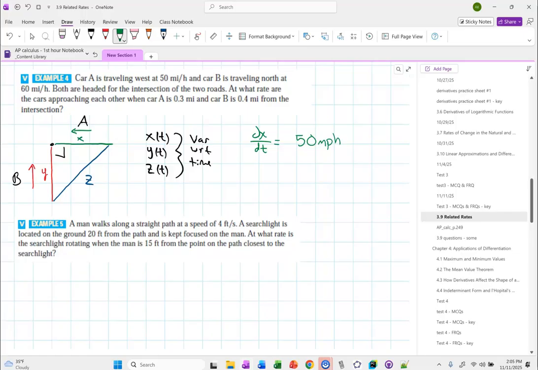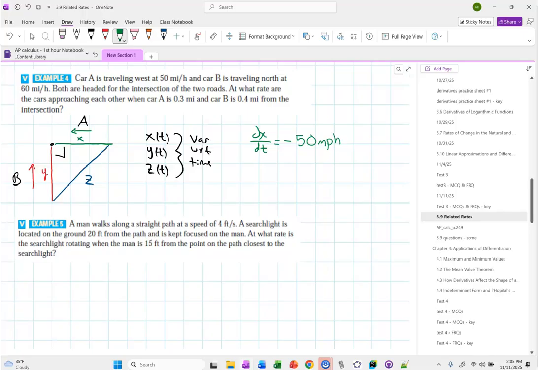That is exactly right. So if we think about what is happening with x over time, it's getting shorter, correct? That means that if x is decreasing, its derivative must be negative. That's the way to think about it. Not which direction it's traveling. It's that the length of that side is decreasing with time.